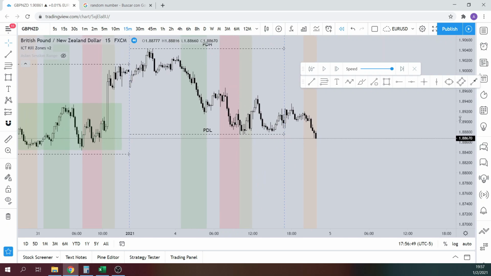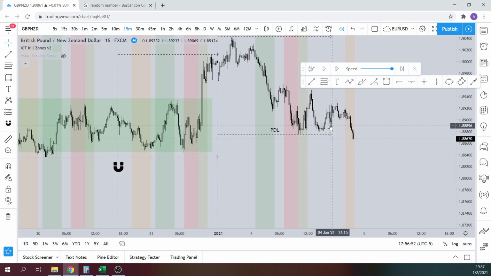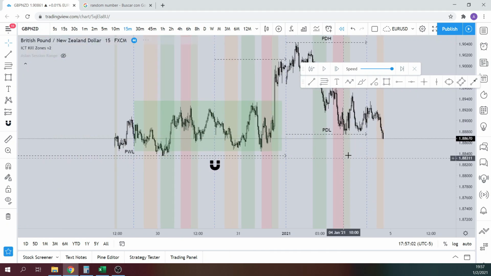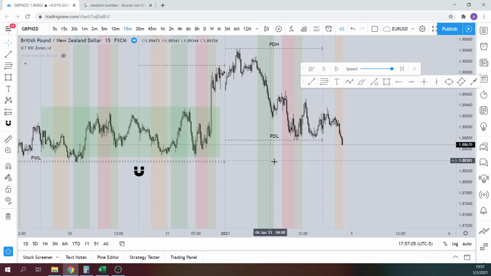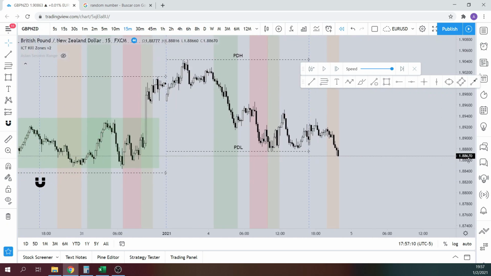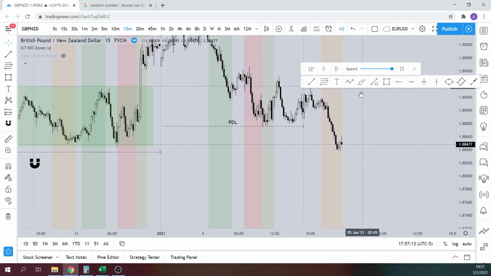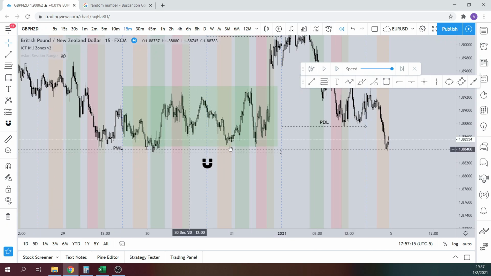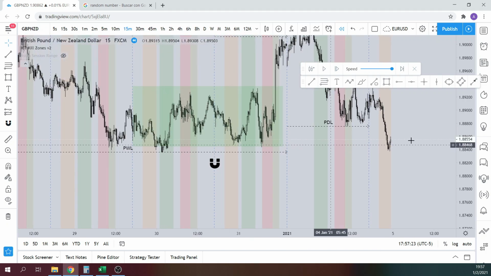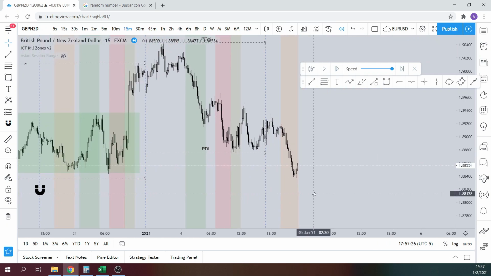Okay, we see price is taking out these equal lows for now. So we know that this might be a break of market structure. But I'm going to take trades after London or while London is forming, because that usually gives a bias for the day. For now, what I see right now is that price is trying to head to these levels, but I don't see anything clear to take a trade yet. So let's continue advancing. Okay, price is trying to grab these levels. We can see how we generated now this little pullback, creating yet another equal low. So price is probably going to blow out these equal lows.